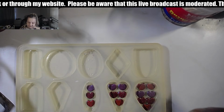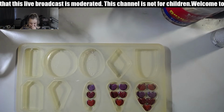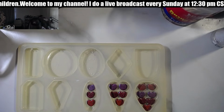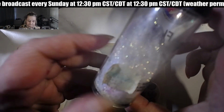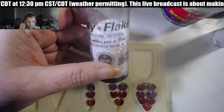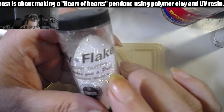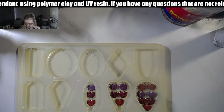Okay, so I suggest for the next step to use an iridescent type of glitter. This is a bigger one, but usually it's called fairy dust, and I didn't get the one that I wanted. The one that I'm going to use is called Polyflakes. It's very old. I got it from Michael's, I think. And it's the finest iridescent transparent glitter that I've ever found. I couldn't recommend where, but essentially it's a polyester glitter. So if you find a polyester glitter anyway, it's made by Glitterex Corporation, and sometimes you can find it in various stores, sometimes you can't.